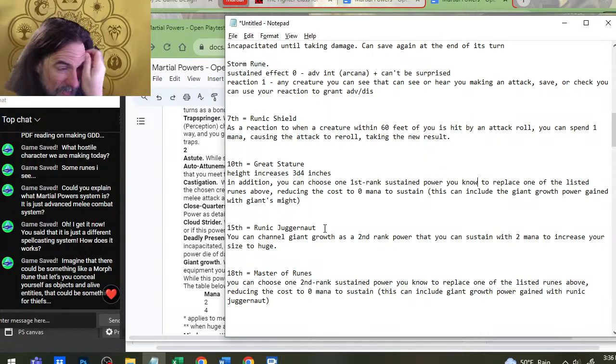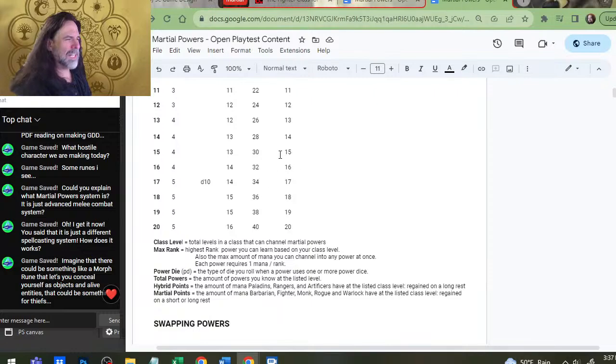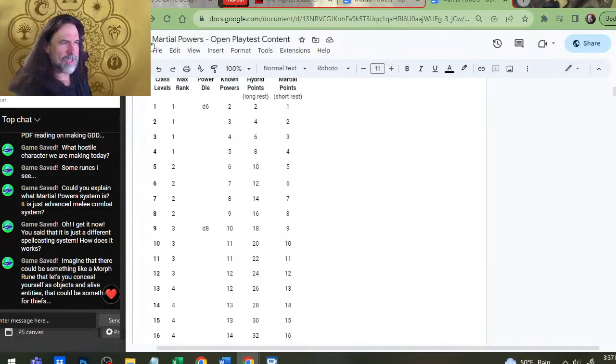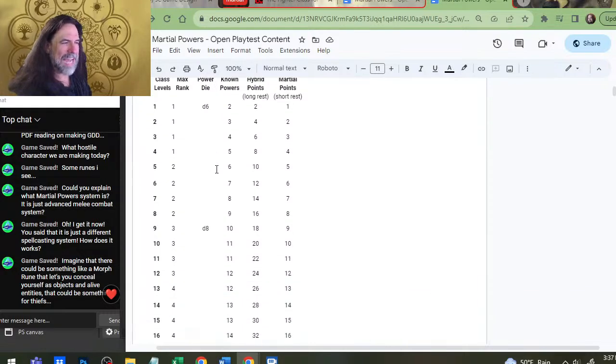So let's see if I can catch up on the text. Is it just advanced melee options? Oh, I get it now. You said that it's just a different spellcasting system. How does it work? You gain mana. You have 4 ranks of power, but you can channel up to 5 mana. Each point of mana increases the effectiveness of many of these powers. So, for example, if you are a 9th level character, you can channel up to 3rd rank powers. It allows you to put up to 3 mana into an effect. If it grants you a die roll of some sort to either increase the effect or the amount of damage, the dice that you roll are D8s.